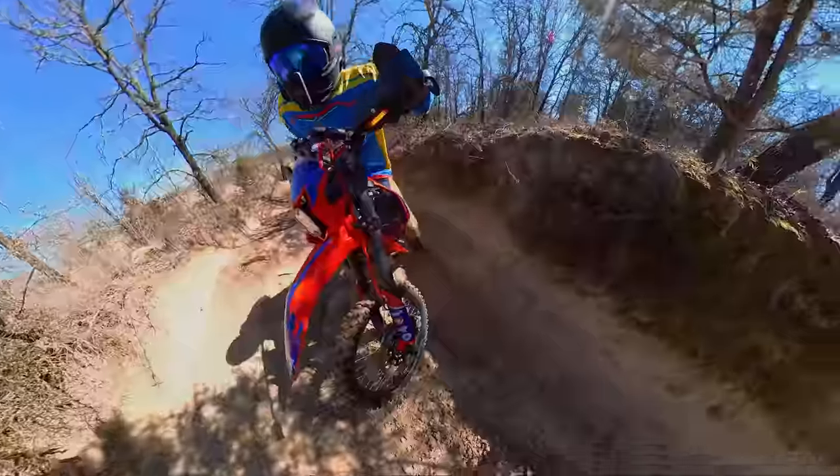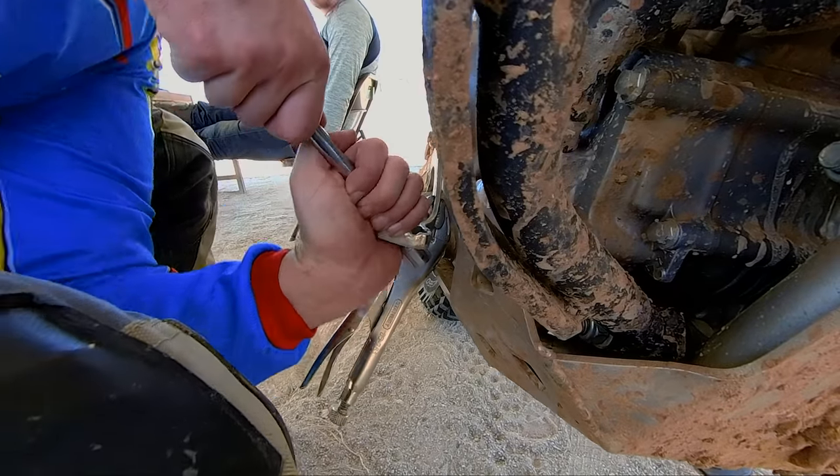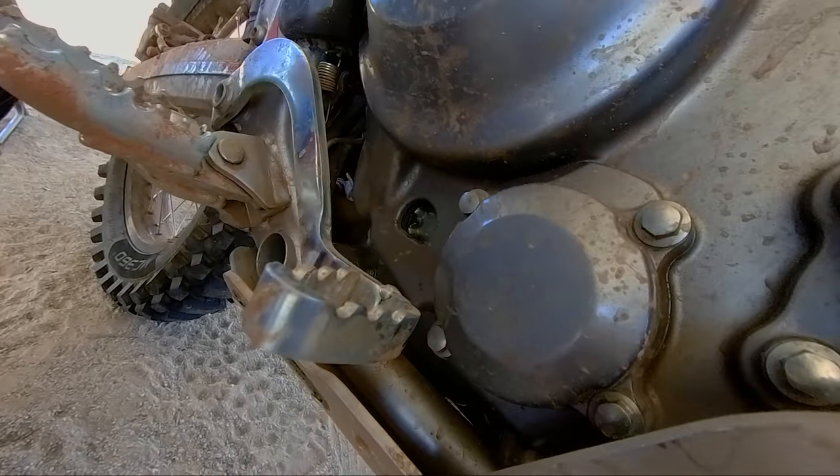The bike went down at one point, and of all things, it fell on the brake side, which does not have a folding lever. It's so flimsy that it just bent right in — and when it bends in, it makes contact with the oil filter cap and put a good gouge in it. Luckily it seems okay. But we can increase both the ergonomics and the strength of everything and make it look cooler at the same time. It's a really easy upgrade. Once again, Revzilla has set us up with all the parts you're going to see here today, so huge thanks to them.